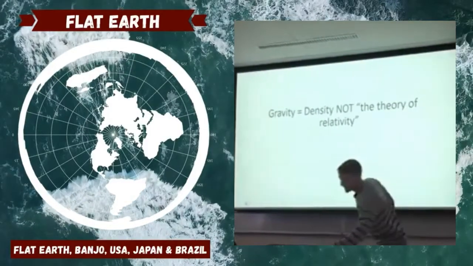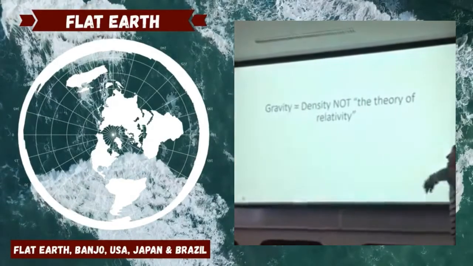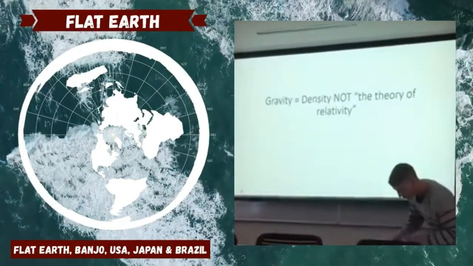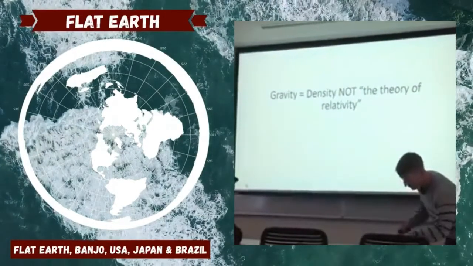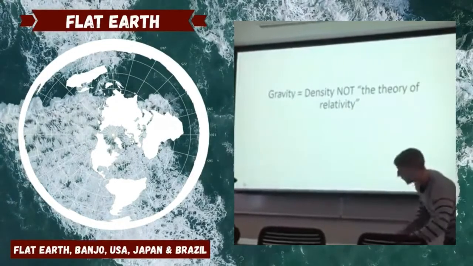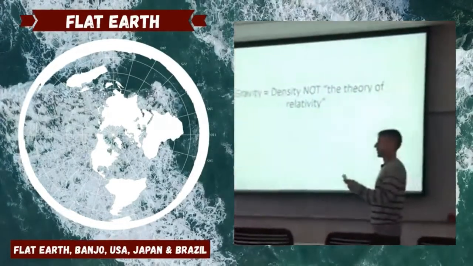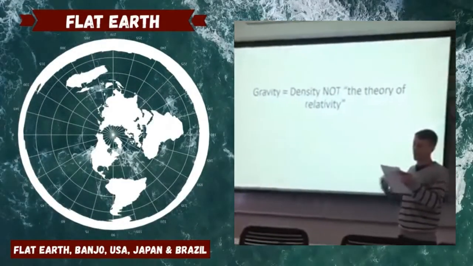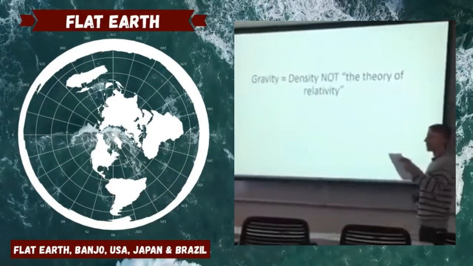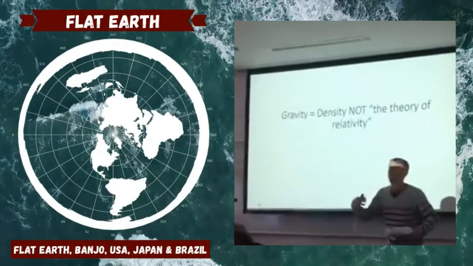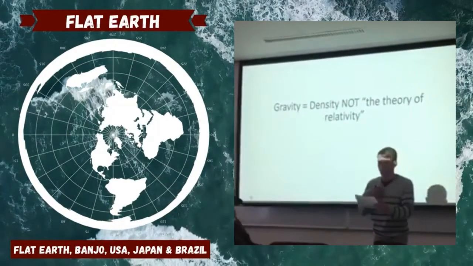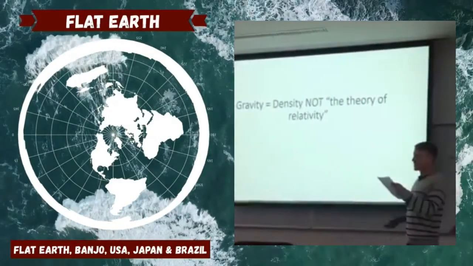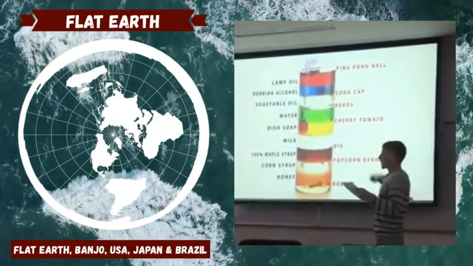I'm going to wrap this up real easy. Sorry to take up so much of your time. Gravity is density, not the theory of relativity. And I'm going to have to work on my paper for this one. Gravity, as we know it, the theory of relativity, right? Gravity is a force that cannot be seen, tasted, heard, felt. We don't know the mysterious force of gravity. The fact that it was even given a name kind of offends me. But what we do know about gravity is that it has a lot to do with density. It's a perfect scale to prove it.